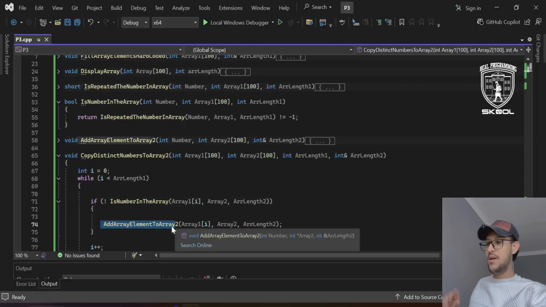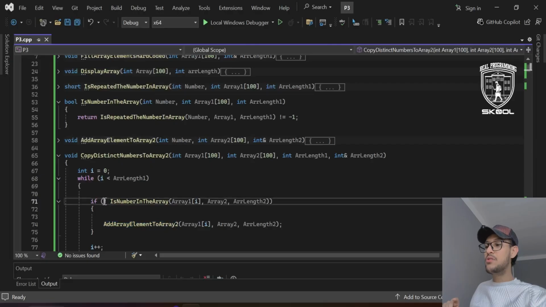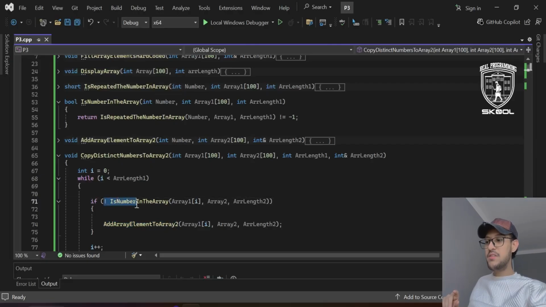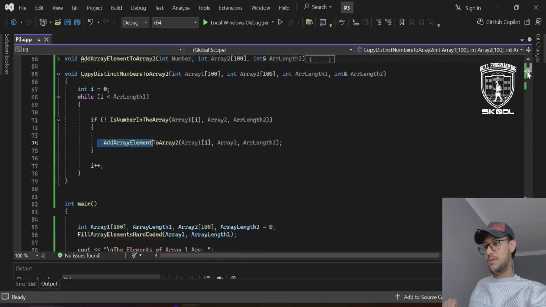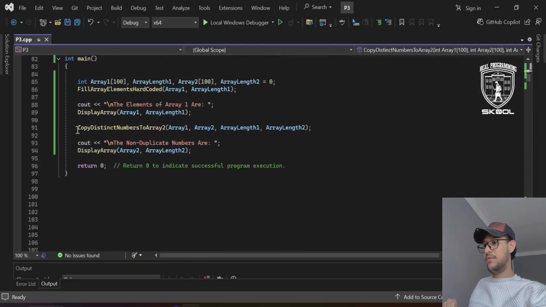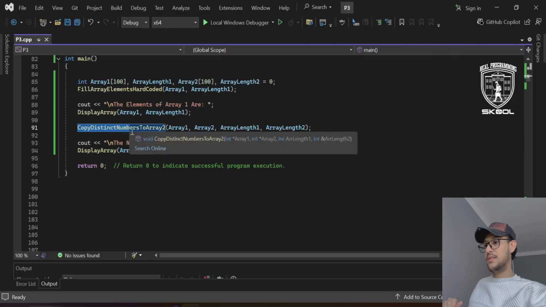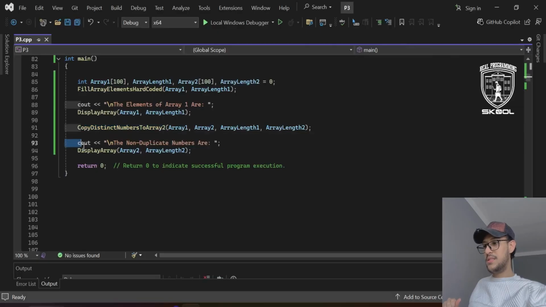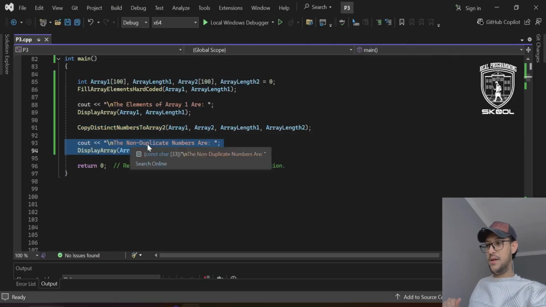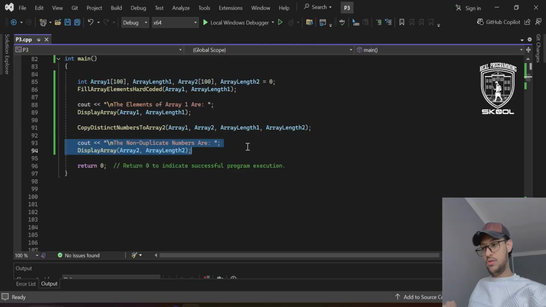I don't want it anymore. But if it's not, by using the not operator here, okay, if the number is not in the array, it doesn't exist in array 2, yeah, add it, please, and so on until we add all the numbers that we did not copy before. And here we come back after we copy the distinct numbers to array 2, we just display the numbers, the non-duplicate numbers, as you saw on the console screen.